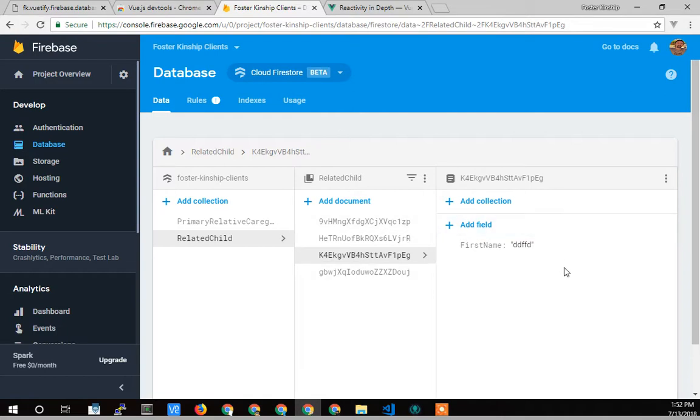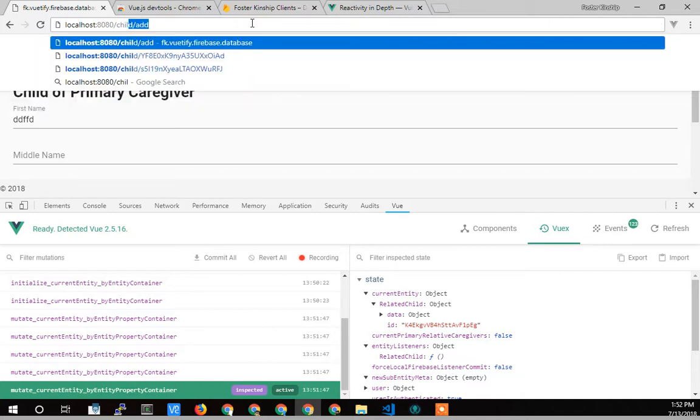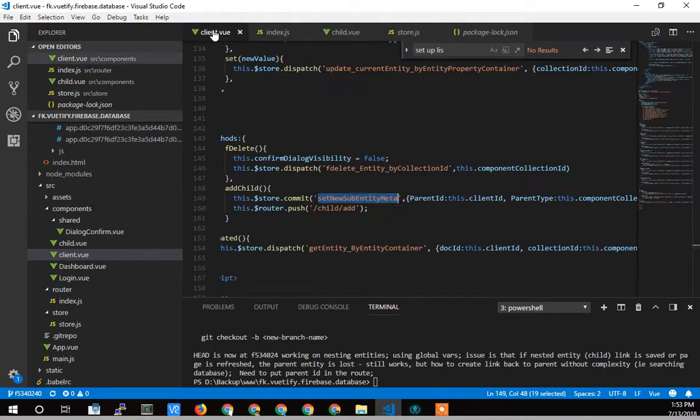I figured it out. So remember, I clicked /child/add, but I didn't go through the primary caregiver. So that's going to call that child add functionality without doing this set first, because that's part of this functionality. All I'm doing is just calling this without setting this first, so that's why there's no ties.